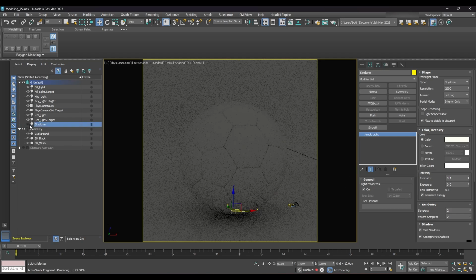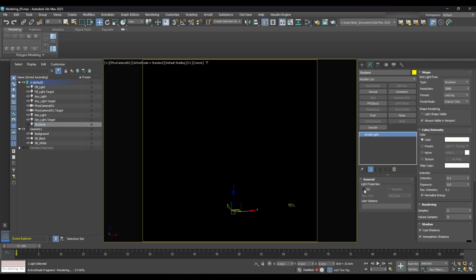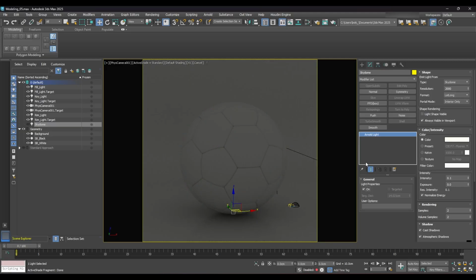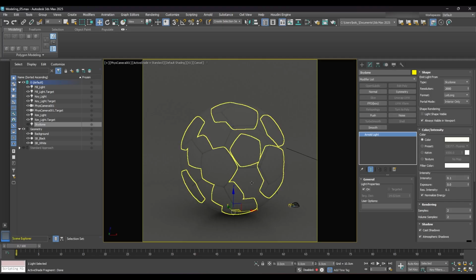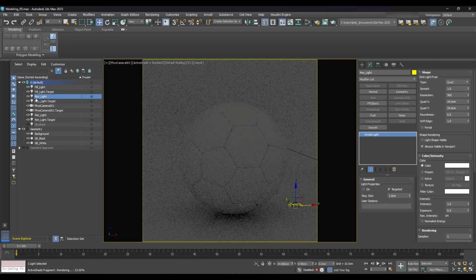So let's hide the sky dome here. It doesn't disable it, it just hides it from the viewport. And we are going to set up the 3 lights of the initial light setup. So let's start with the key light. Just rename it like this, so we have 01 underscore.